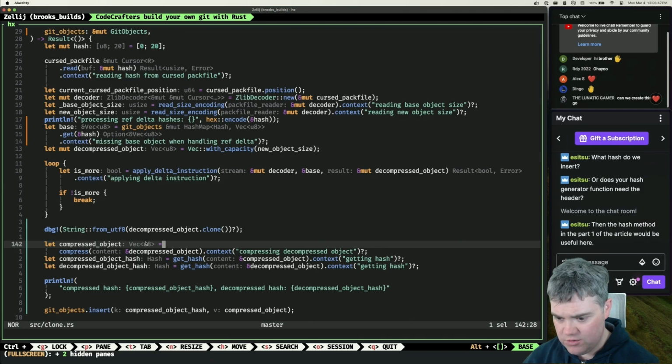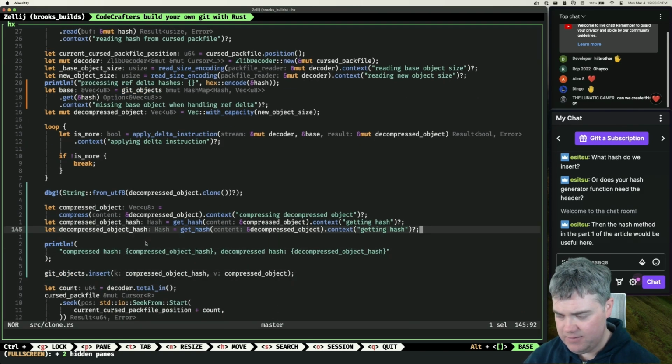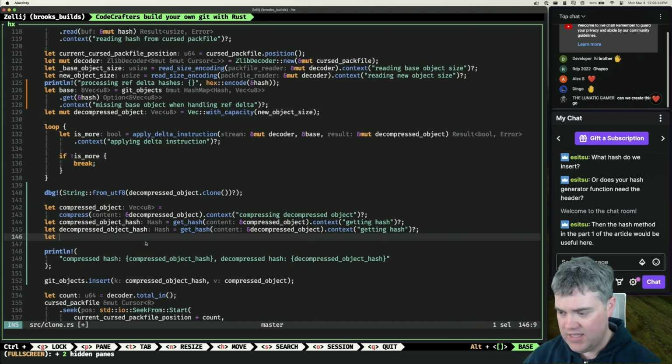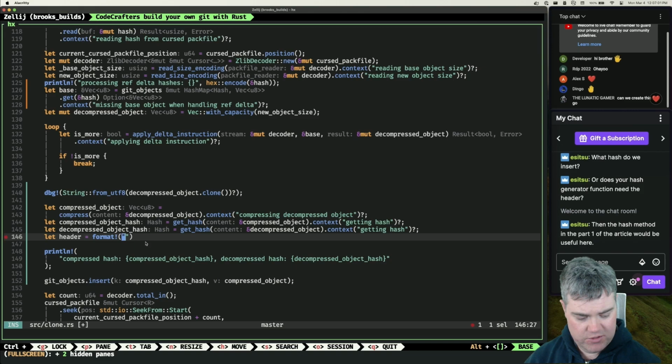So before I do anything silly, let's create the header. We're going to have the object type. Let's just imagine that this is a blob.